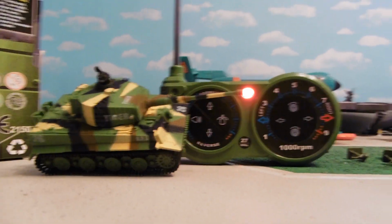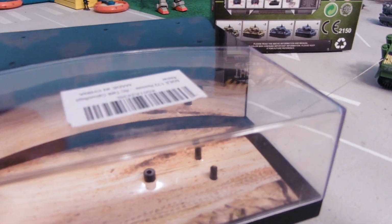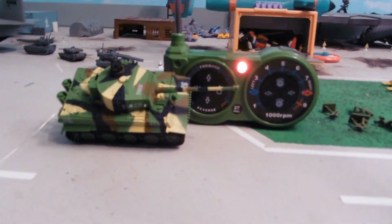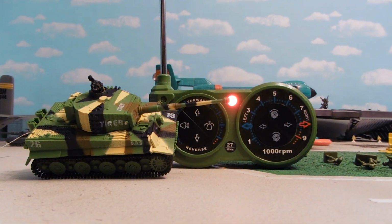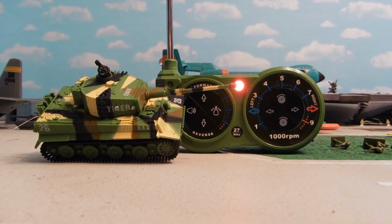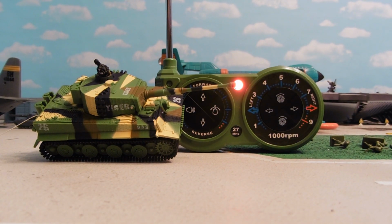This comes in a pretty cool package. It's actually kind of like a display case. You'll need a screwdriver to get it out. You can see kind of a desert terrain underneath, and it's reflective, really cool. Underneath here is a hole where the controller, the instructions, and the antenna go. That little area right there is where the antenna goes. It unscrews off of the controller, that way you don't have to worry about breaking it. It also comes with this little grate that fits over it. So hang on to your packaging, as it's a good way to keep your tank safe.